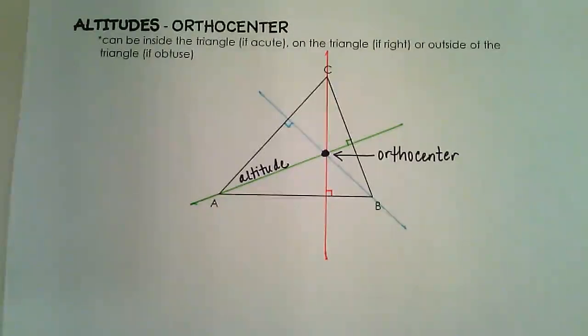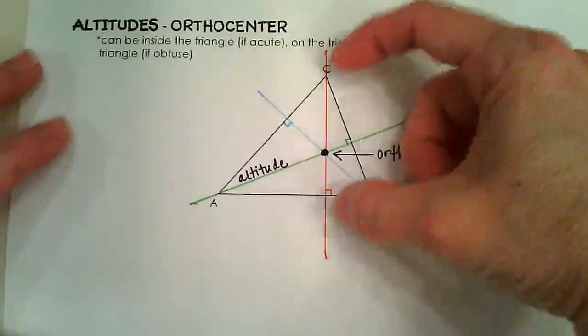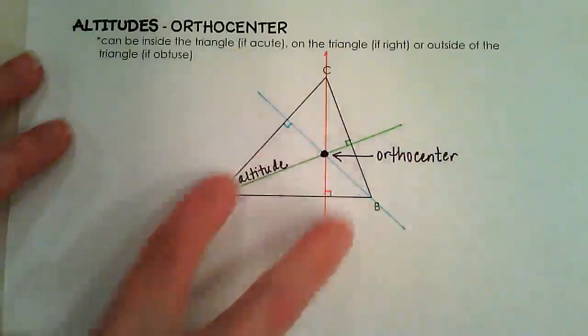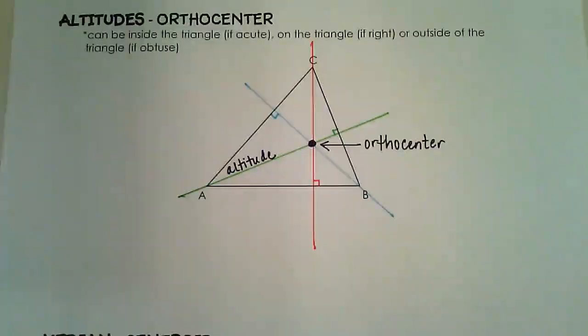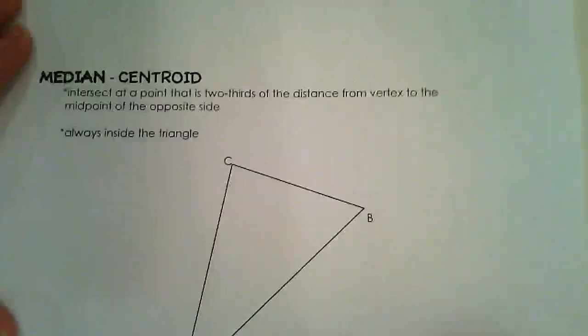Now, the reason why it is important is because it is taking the heights of the triangle and finding where they meet. But otherwise, you can't draw a circle inside, you can't draw a circle around, which is why it's called incenter, because you can do a circle inside. The circumcenter, you can do a circle around the outside, if you think circumference. But the orthocenter, there's not really anything that exciting about that one. So, okay, moving on to work with the medians.